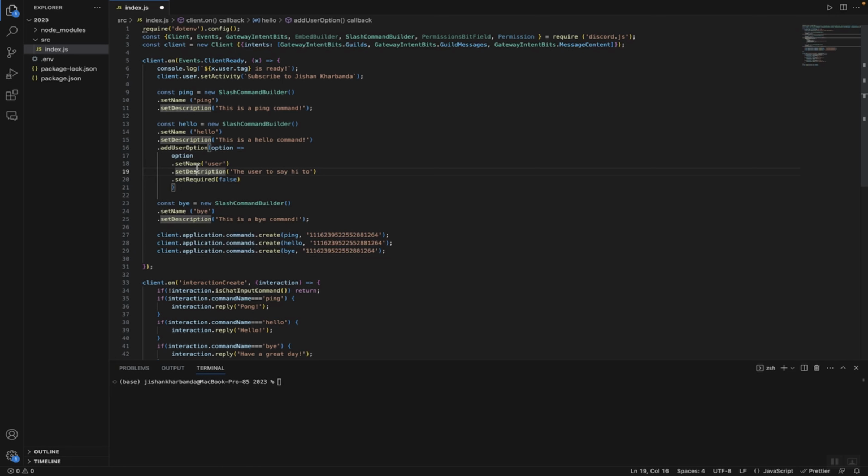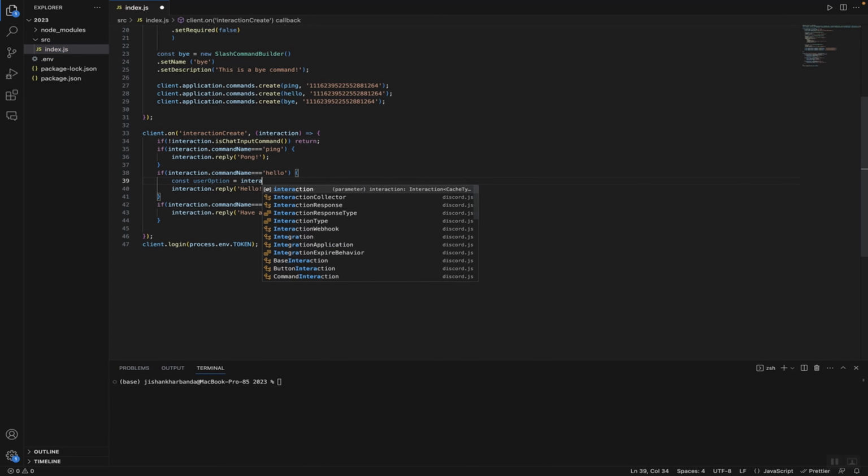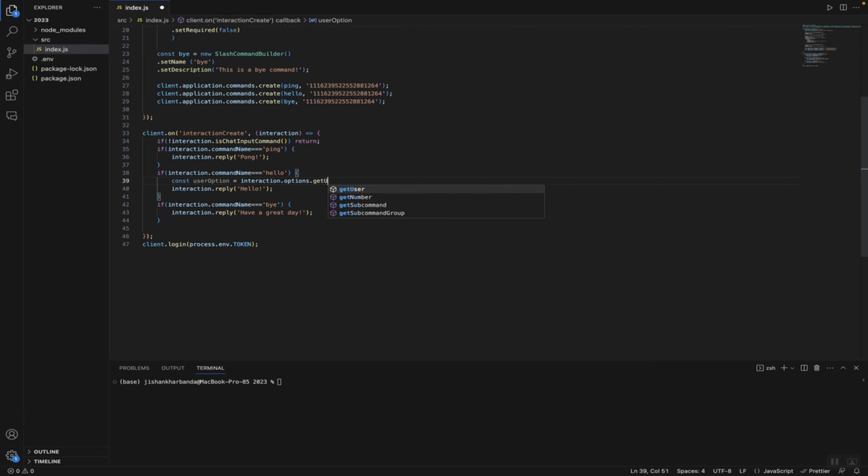So once we have done that, what we're going to do is head on over to our interactionCreate function. Okay, once we're here, what we're going to do first of all is extract the user option, which is essentially the user being mentioned. So over here, we're going to type const userOption is equal to interaction.options.getUser, and then it's going to be just the user like that.